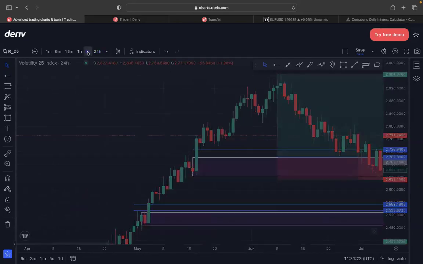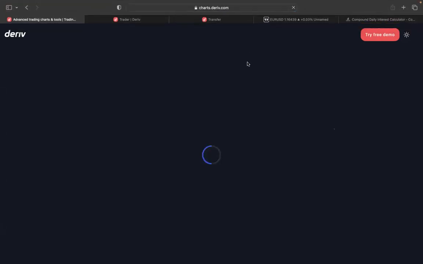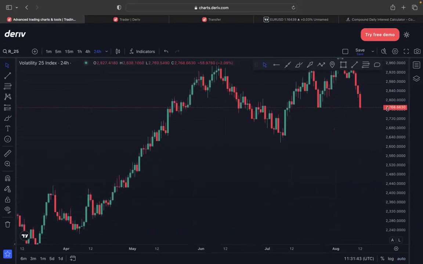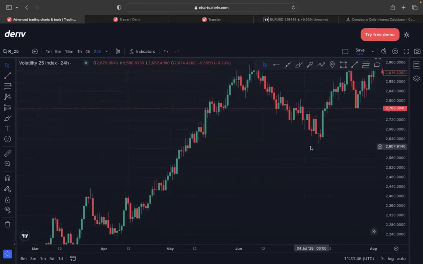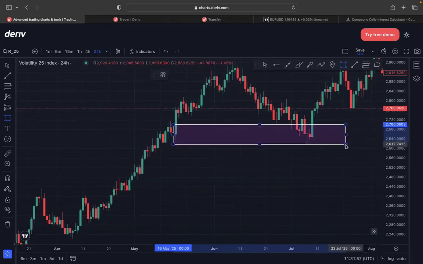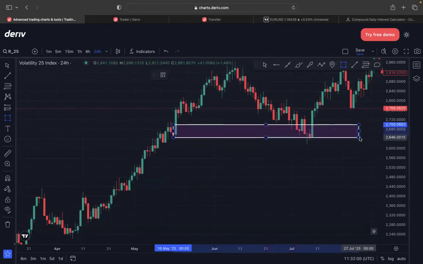Let's go down to the 4-hour time frame, we're going to see it. Again, if you do not understand what liquidity is, don't stress, you are going to understand soon enough. Let me reload this page. Now, let's talk about that level. Where is it? Okay, this is it here.